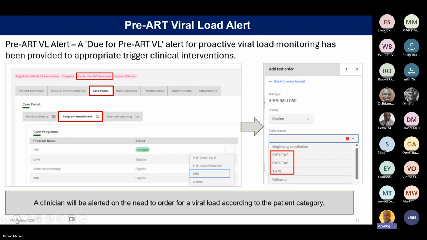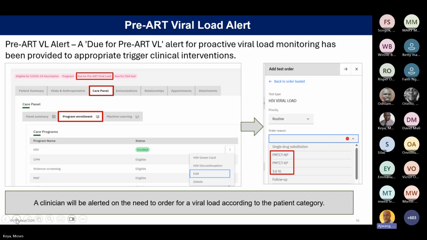Okay, so next we take a look at the pre-ART VL alert. Again, this is a new introduction to help with monitoring of viral load uptake before people begin treatment. This will be available straight from the care panel on the program.